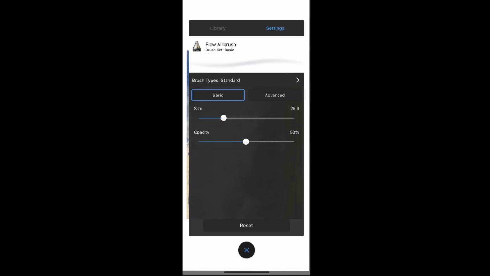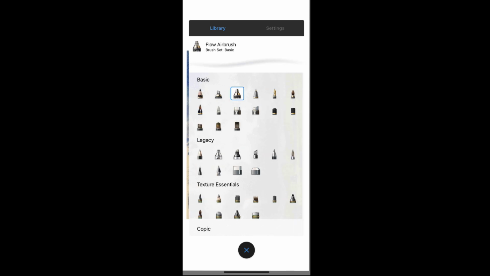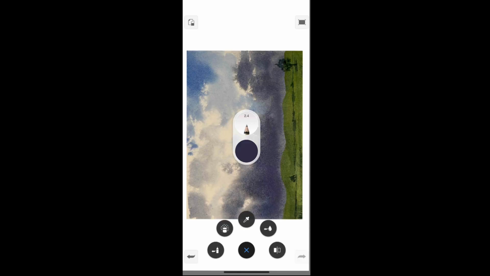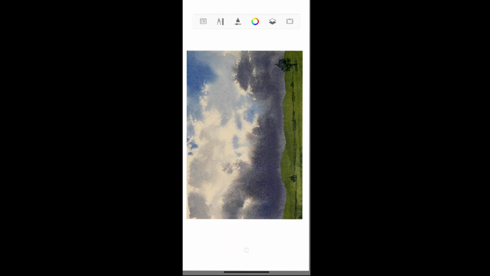And let's click Library to get back to our tool library and choose the pencil tool. And again, I can set the size and opacity of my pencil tool here. Let's make it 100% opaque. And I can see how big my pencil is. Let's set it right about there. Or I can change those settings as we did for the airbrush tool by clicking and holding and moving my finger left and right to change the size, or up and down to change the opacity. I want to leave it 100% opacity.